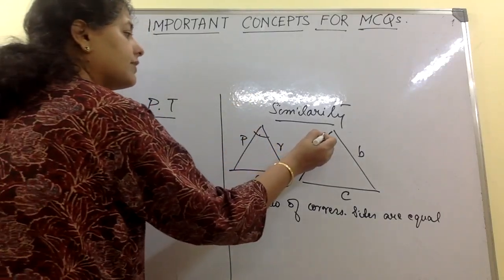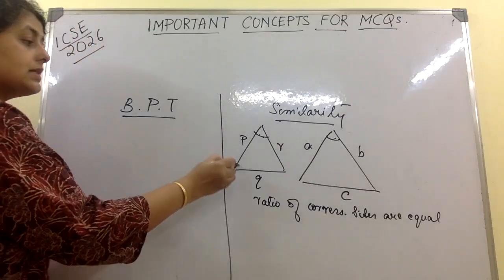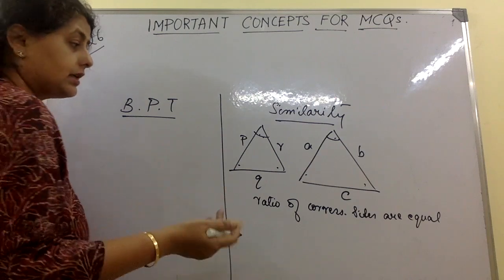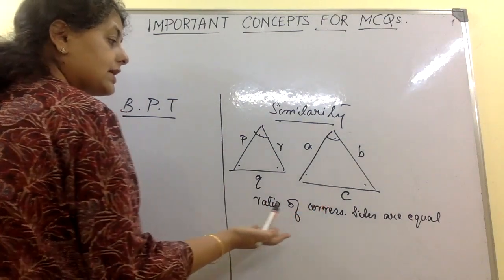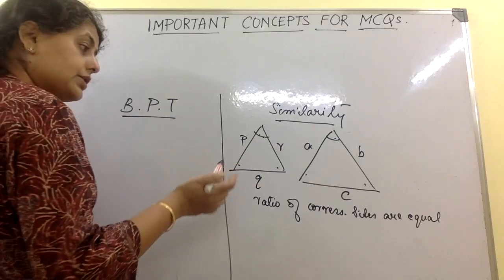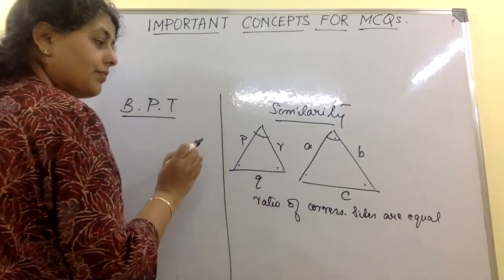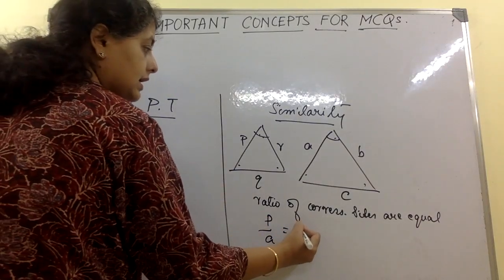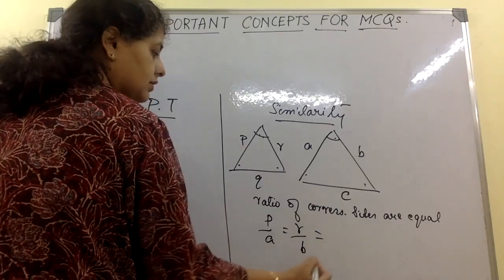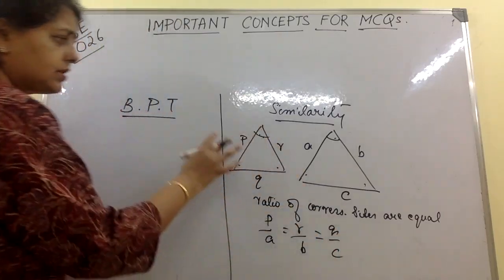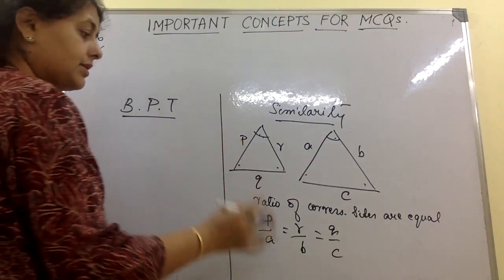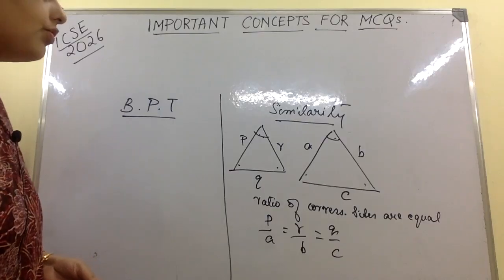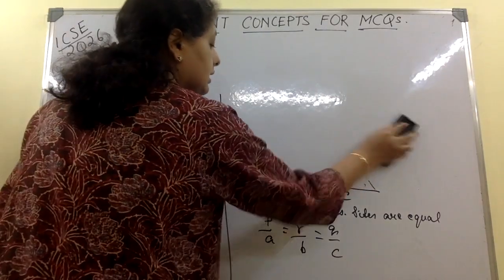So this angle, if this is corresponding, will be equal to this, and maybe this angle is equal to this. It depends on how the triangles are similar. Now the ratio of corresponding sides being equal comes automatically from similarity. That means P by A, let's say, is R by B maybe, and Q by C maybe, because I don't know how the triangles are similar. So I'm just telling you, you must have seen this kind of a rule. Now from this we come to this figure.